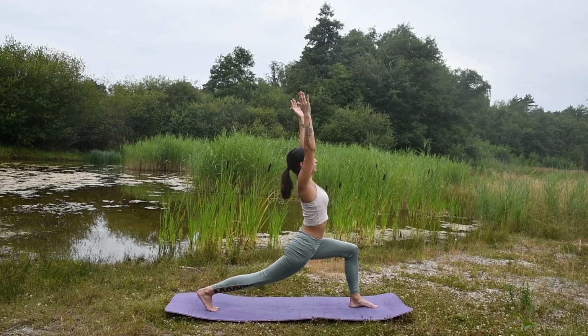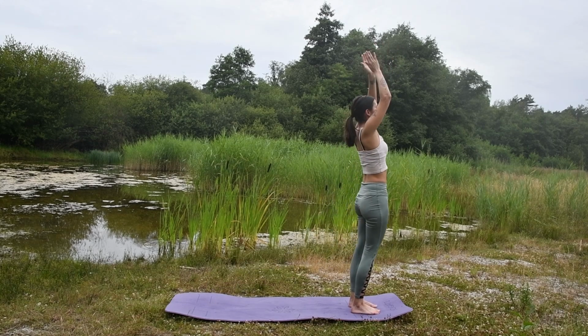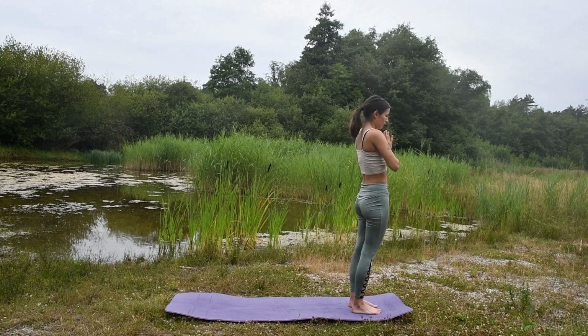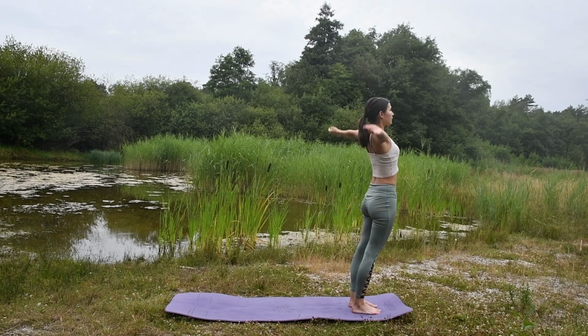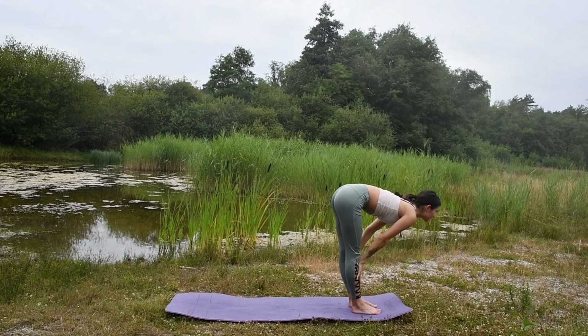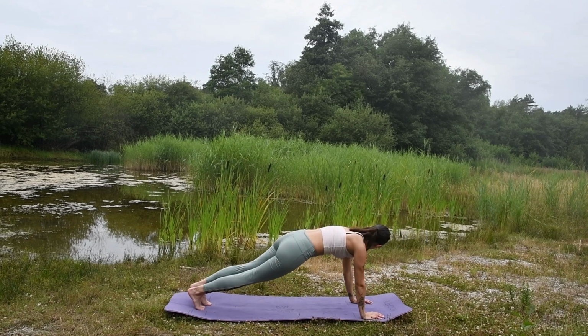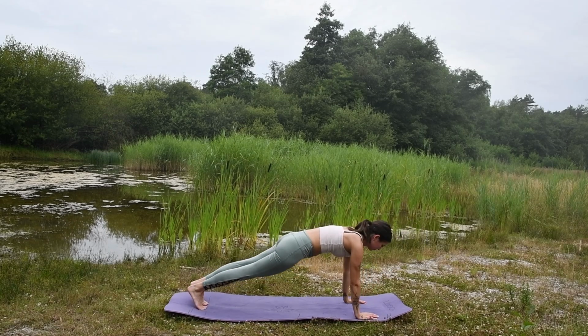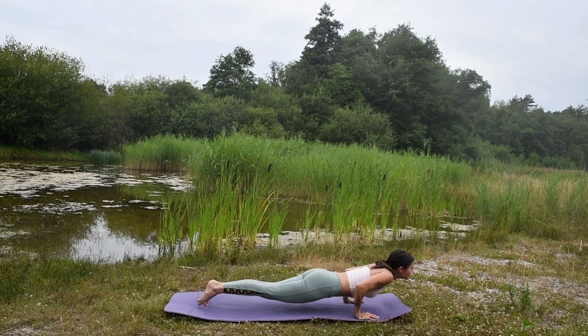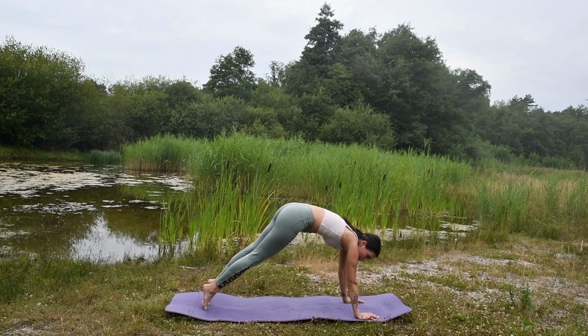Step to the front and bring your hands to your heart. Inhale, hands above your head. Exhale, dive them to the floor, halfway lengthen, and jump into a plank position. Chaturanga, upward facing dog, and push back into a downward facing dog.